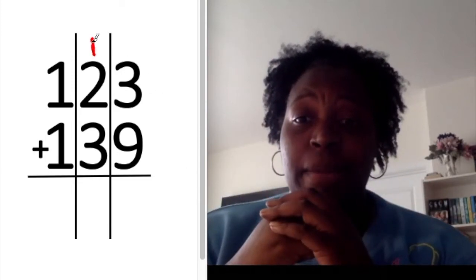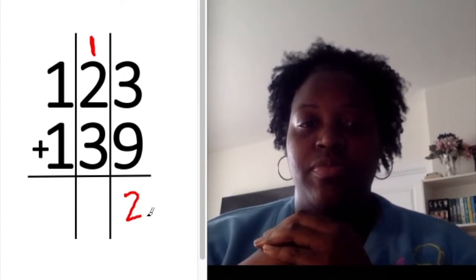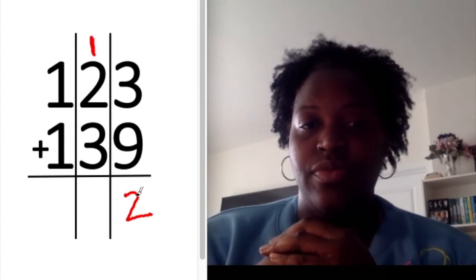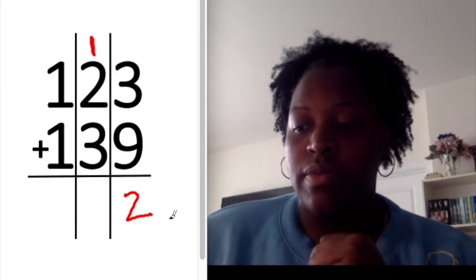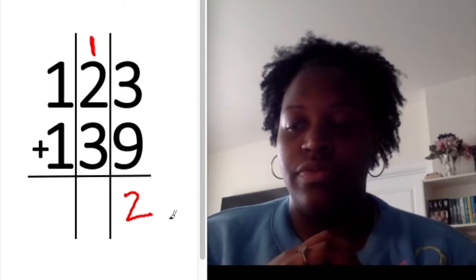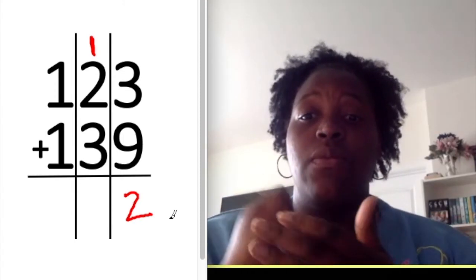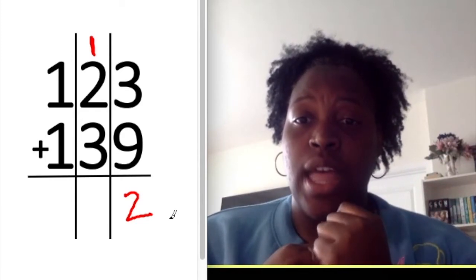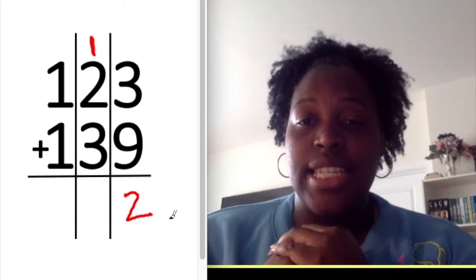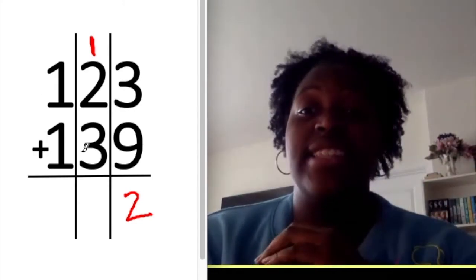Okay, I'm writing that down so we can all see. So the 10 actually goes up there, and then I just keep the 2 because 12 is too big to fit in that spot. And then what do you do with the 1 and the 2 and the 3 you have to add up in the 10's place? Yeah, so I still press on. So I have 1, 2, 3. So that's the 1 plus the 2. And then that 3 that I just got, add 3 more. 3, 4, 5, 6. So in that 10's place, I have 6 10s.